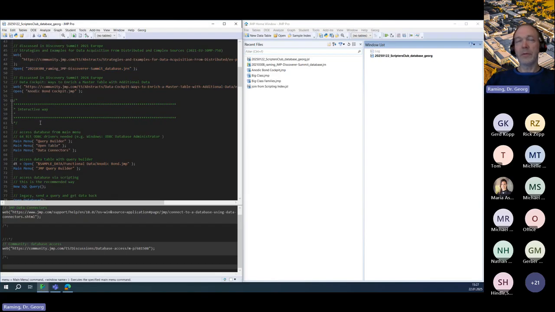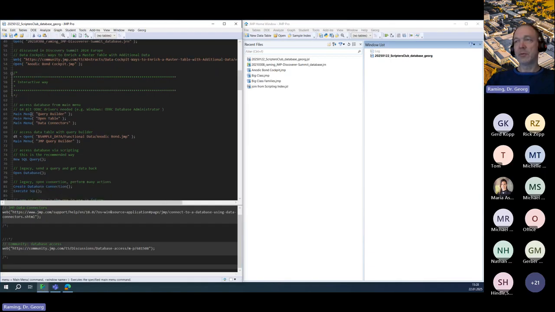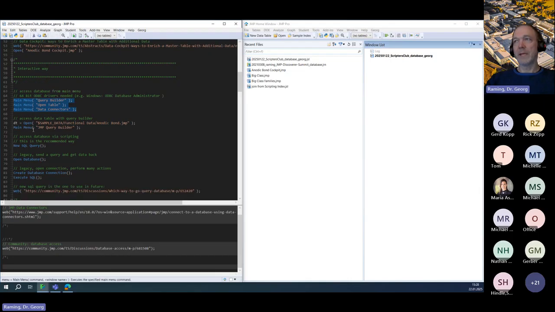It pulls the ODBC connections from the registry in Windows. If needed, I could provide the details for this. It's similar to what the data connector does. It also provides the available ODBC connections in a graphical user interface. So these are the commands from the main menu.